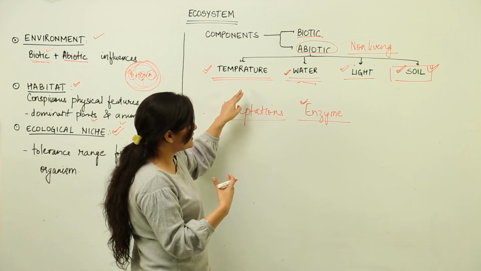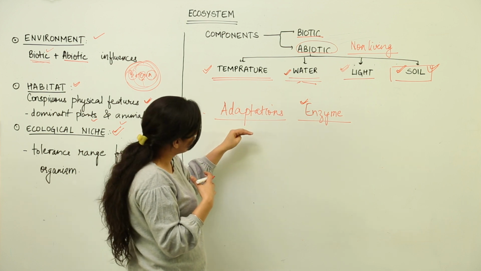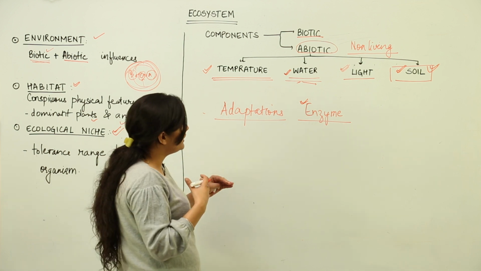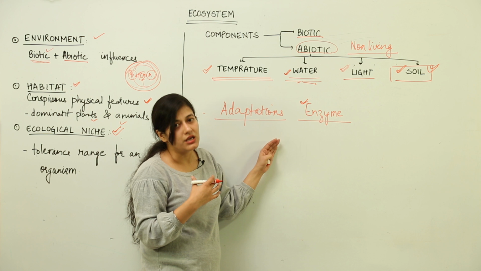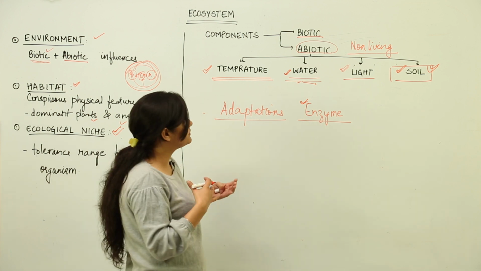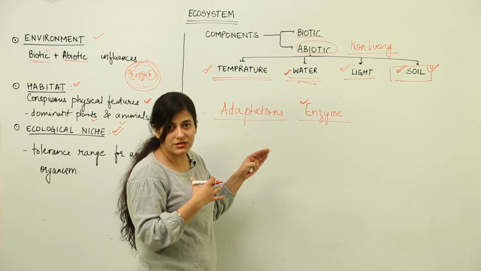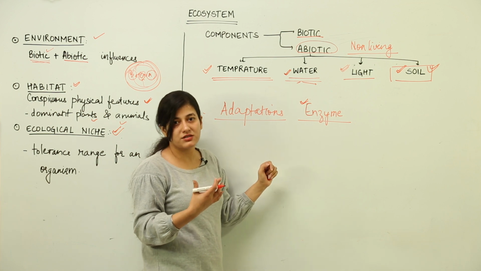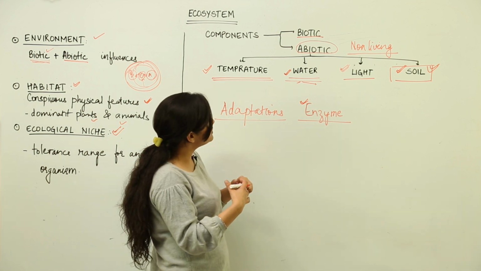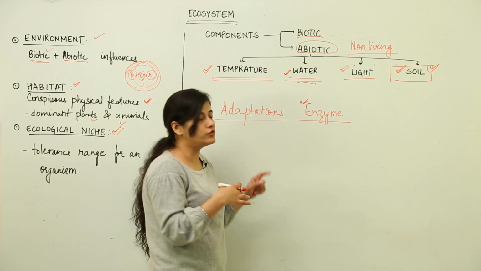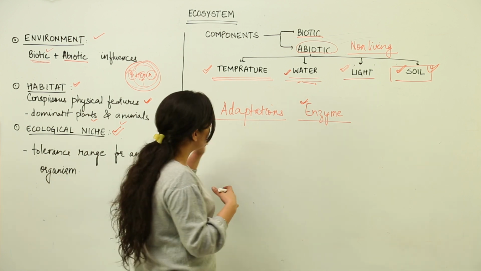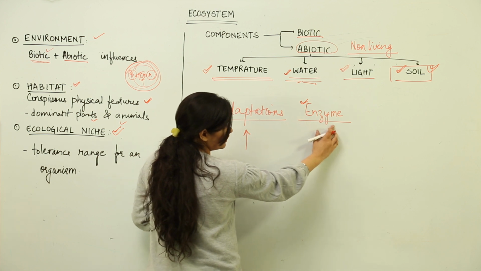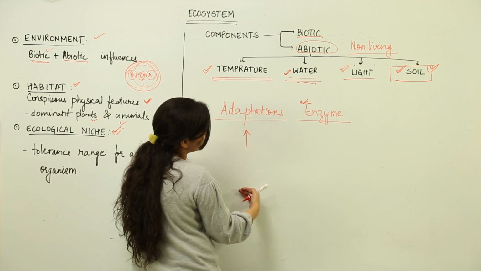So we are going to see that all the organisms which are best suited for a given environment have adjusted in such a way that their enzymatic activity does not decline, and they are giving their best productivity. All these terms, productivity and output, are a study of ecosystem only, but for now you need to understand that temperature influences the productivity of an organism. So in order to increase or not let that productivity decline, that organism would undergo some sort of adaptation. When the temperature increases, it is going to decline the enzymatic activity. If it decreases, then also it is going to do the same.